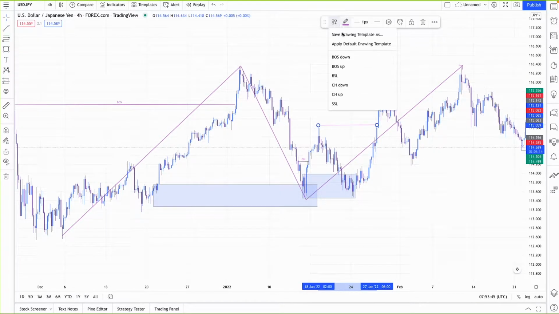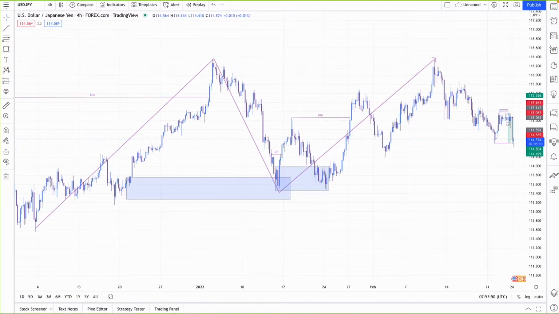So then we had our breaker structure to the upside. This is now internal structure. As we understand how fractals work, when the daily is pulling back, the 4-hour will shift bearish. When the daily is going to put in its new leg, the 4-hour will shift from bearish back to bullish, and that's when you'll be able to get in on your high probability, high risk to reward trades. So with internal structure, you can see we have a breaker structure, change of character, a mitigation of that level, and then a new leg to the upside.